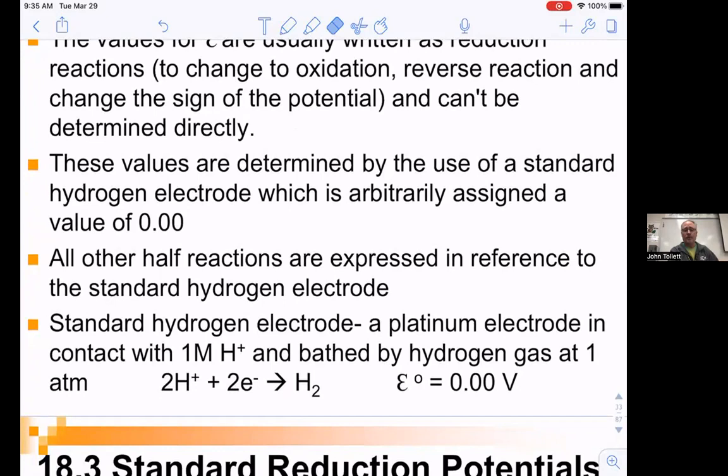And that standard hydrogen electrode value will also be on the chart, and it'll be 0. So you have a bunch of ones that are positive up at the top and then negative at the bottom. A lot of times the charts are actually written from most easily oxidized to most easily reduced. In this particular case, the chart that we have, the one out of the book, goes from most positive to most negative. It doesn't matter. You just need to know what it is. Whether it's on top or bottom shouldn't really make any difference.